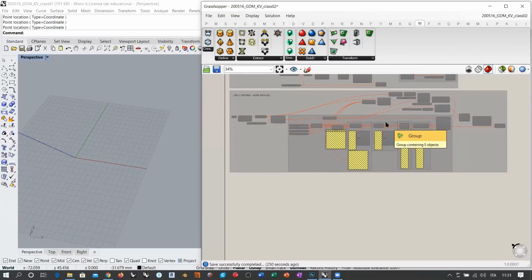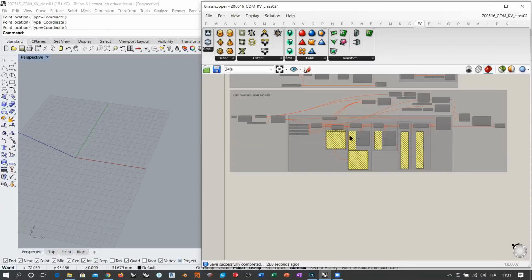Actually, particle packing is one problem that has been around for years. And Kangaroo, besides scripting, I mean, not visual scripting with Grasshopper, but real coding, is one of the more efficient ways of creating this kind of behavior, like circle packing. Now let's apply this circle packing to different situations.